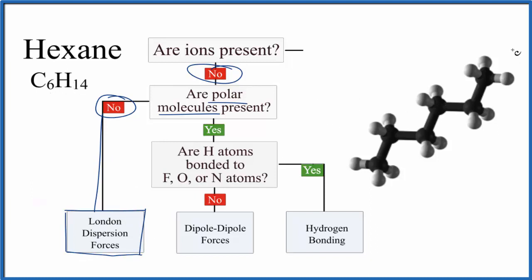Do note that because hexane is a pretty long molecule, there's a lot of opportunities for these London dispersion forces to happen between molecules. So when we look at the boiling point of hexane, or these alkanes, these hydrocarbons, as you add more carbons, they get longer, you can have more London dispersion forces, and the boiling point increases.